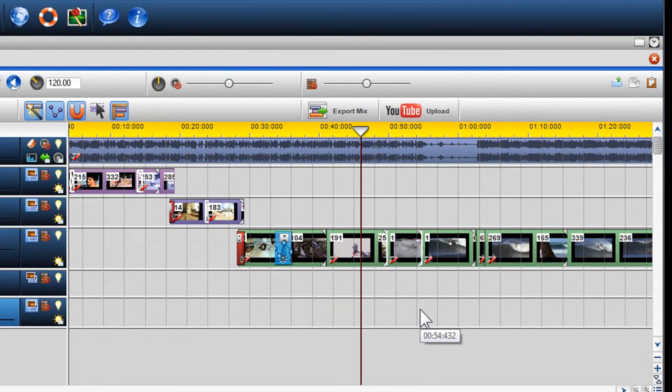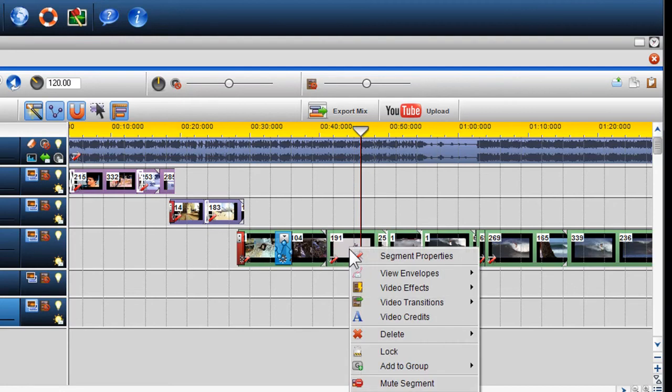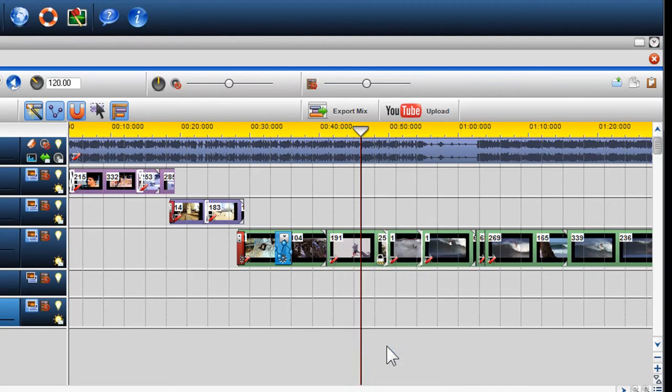In trakAxPC, you're also able to lock individual or multiple segments together so that they will always stay in the same position within the mixing window. You may wish to do this if you've created a lot of edits and you do not wish to accidentally move them. To lock an individual segment, right click on it and select Lock. A lock graphic will appear on the segment, indicating the segment is now locked to that position and cannot be moved. As you can see, this segment cannot be moved now.